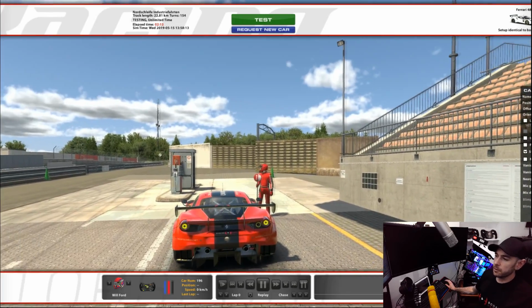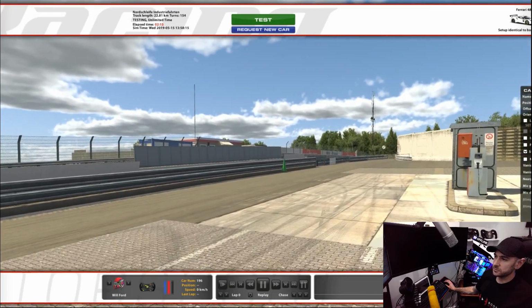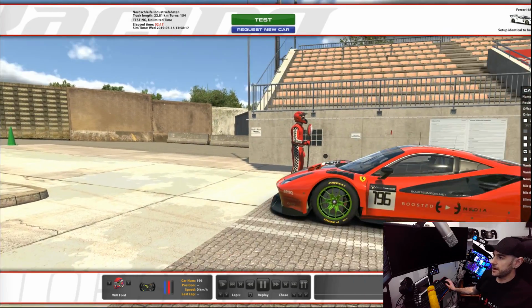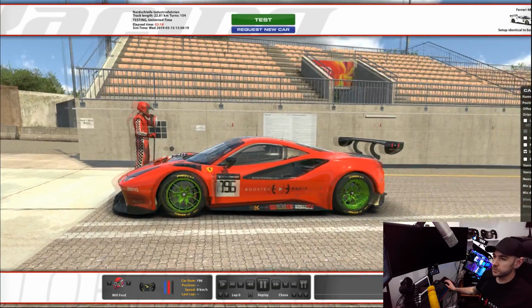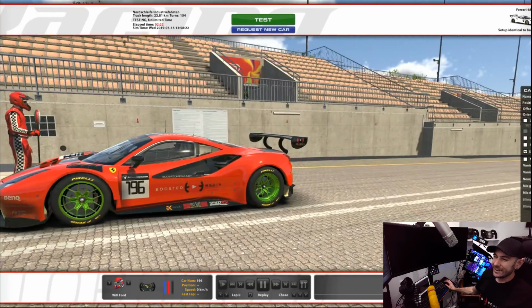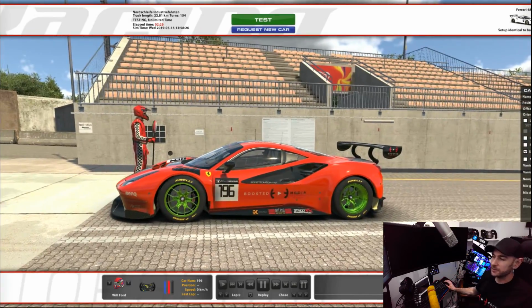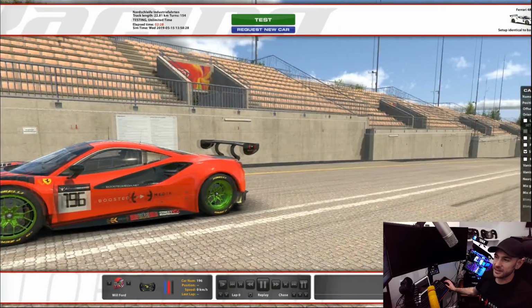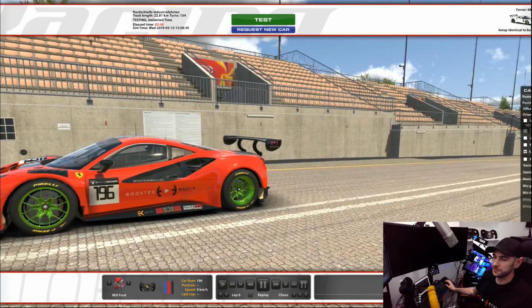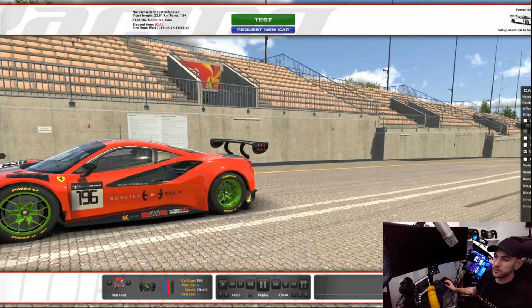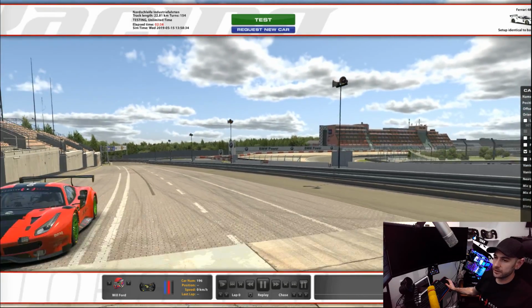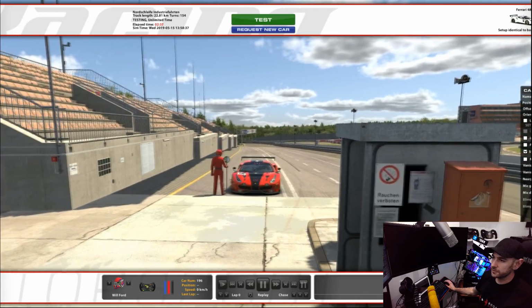So basically what we want to do is zoom around the car here. So we'll go alongside it first, turn around and have a look, and woo, she looks good. Love it, absolutely love it. Now you might be wondering how I did the wheel color as well. I'll show you that in just a second, because that's actually done a little bit differently to the rest of it. So we just basically move around the car here. We'll zoom out a little bit, get a front on view here as well.